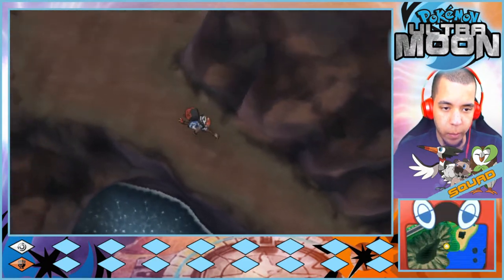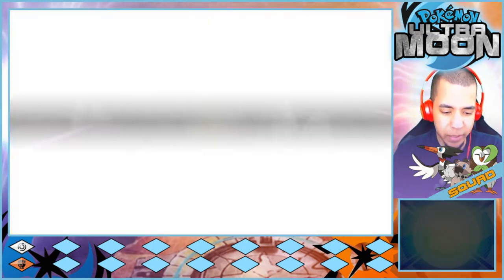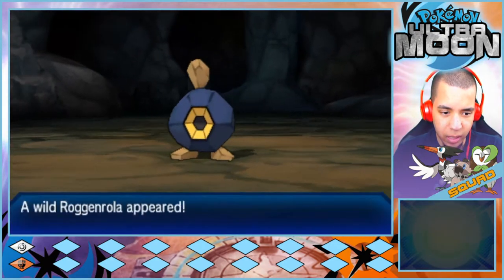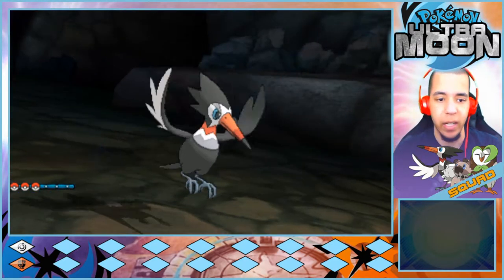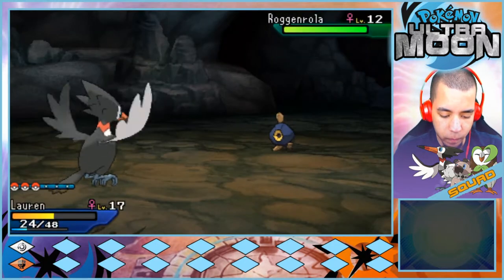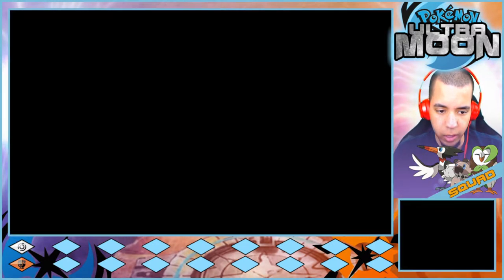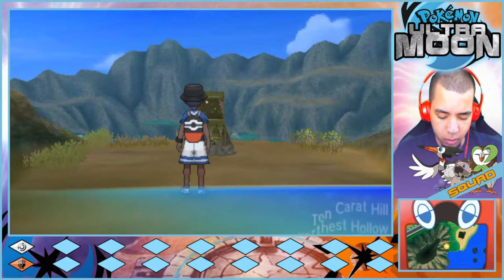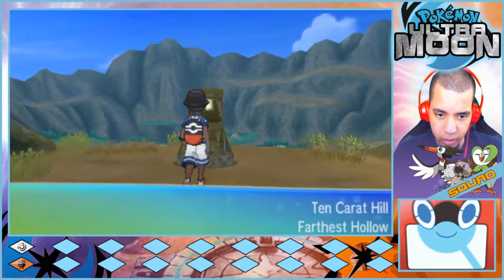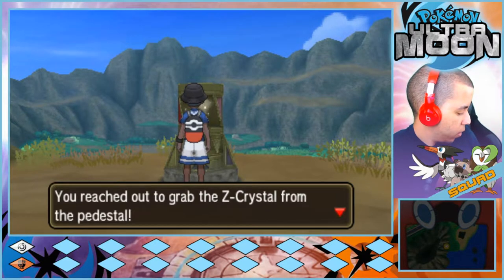Go ahead and just run up here. Isn't this where you got the flying Z-move? This is definitely where you get the flying Z-move, in the first Sun and Moon. So I'm curious what's gonna be up here now. Serious? Siri, be quiet!